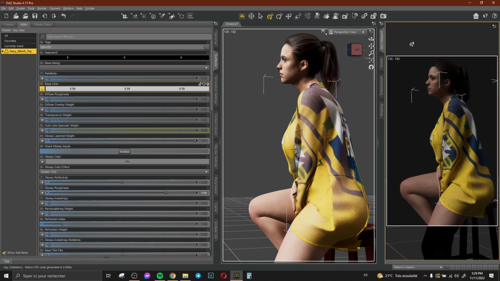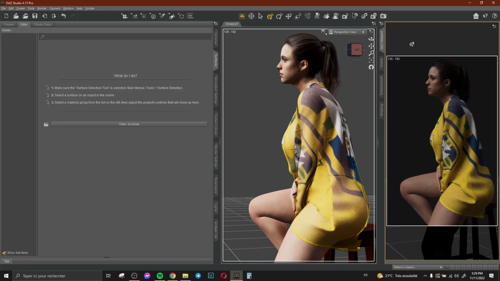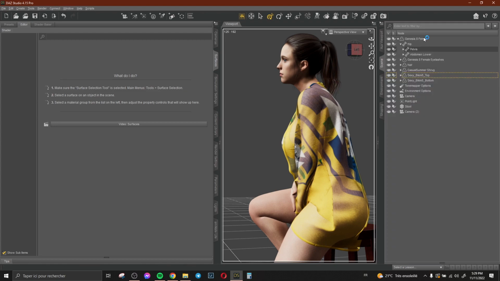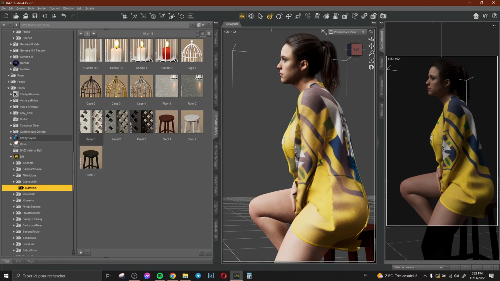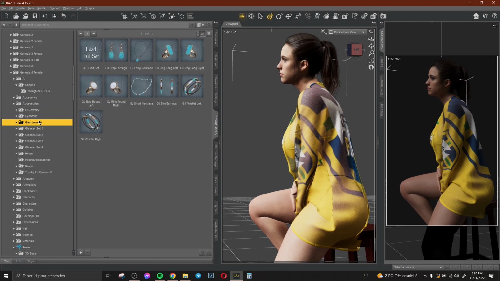Okay, but keep in mind that the most important is the light and then the preset. So I'd like to show you the preset, what I mean by preset. I can add here some accessories. I like this render, the camera too. It's looking really attractive. So I come back here, accessories.